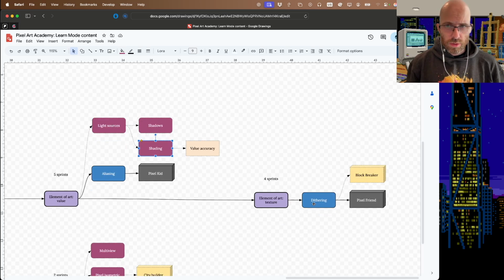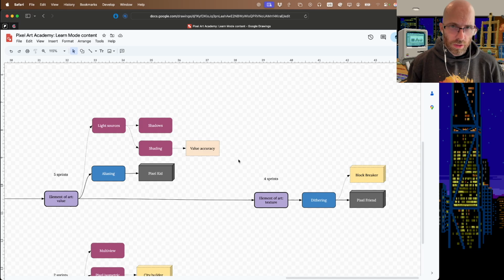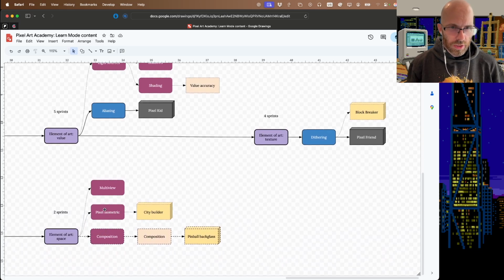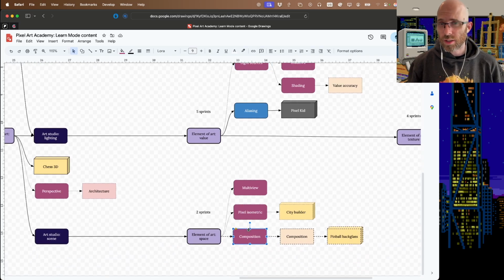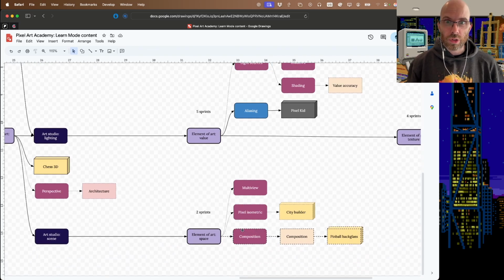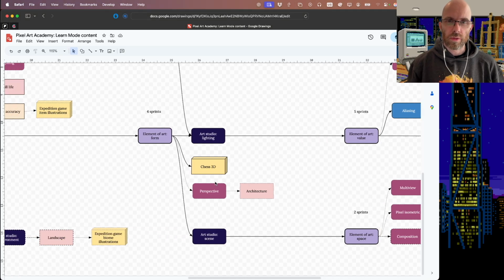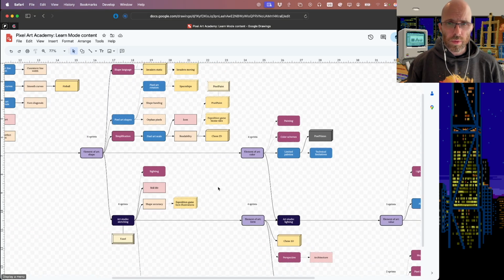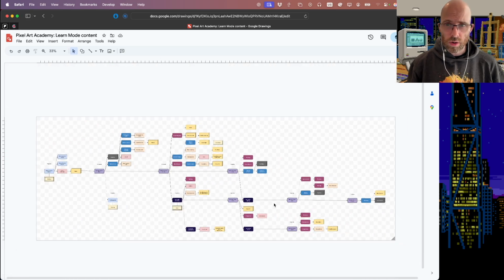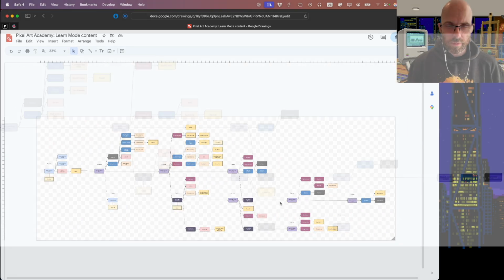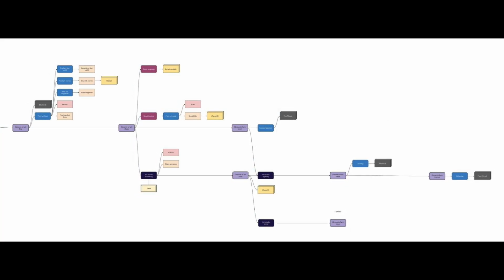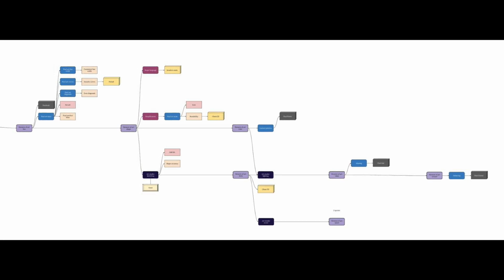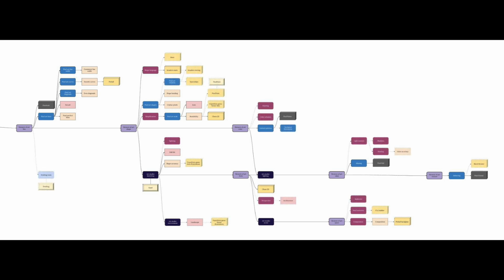Now, a bunch of these tutorials I did have to put in these little dotted lines, dashed and dotted by priority. So the ones in dots were the first to get cut, and the ones with dashes, I would really like to have them, but it would take just too much time, at least for the first version of learn mode. I want to come to a point where all of the elements of art are covered in a reasonable amount of time, and then once the whole big picture with all the things that you should learn has its place, we can go and add more lessons, more tutorials in each one of these sections, more projects.